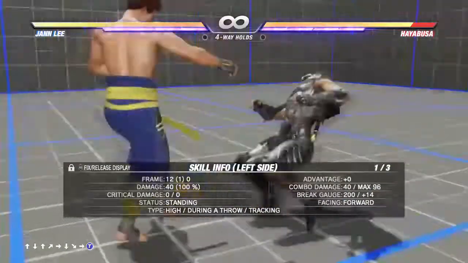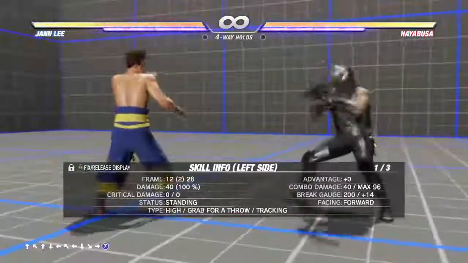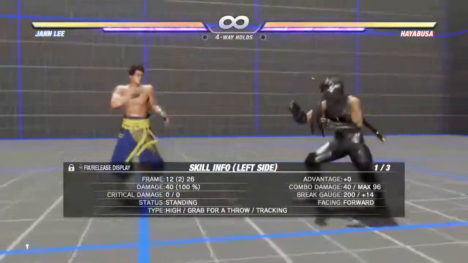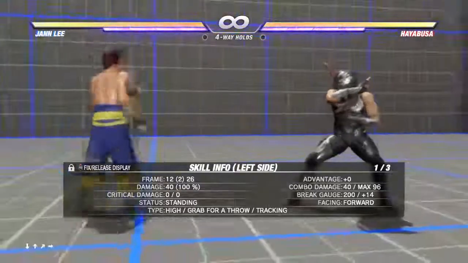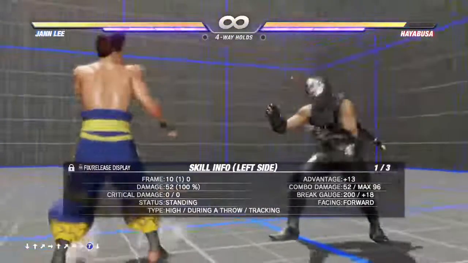I would love it in a future revision of the game if they made this an offensive hold like it was in DOA4. It would be fantastic. You know, maybe they could make it 17 frames like in DOA5. But yeah, basically just the main change to his throw game is back throw, but it is very good on its own.